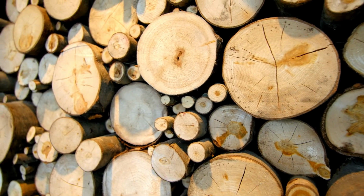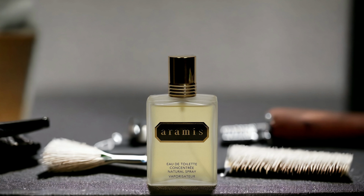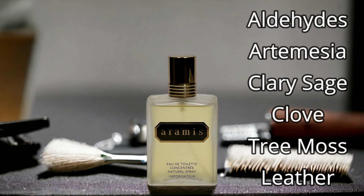I would say that the green notes that are in here may not necessarily be the feature of the fragrance. There's a note of myrtle and tree moss, and there is vetiver in here, but you know, it can be a little tough to tell if it's more of a green like vetiver or if it's more woody, because vetiver can be a number of different things. All I would say is that if you remove the green facets that you can pick up from this fragrance, it wouldn't be experienced the same, and I don't think it would have that same DNA.